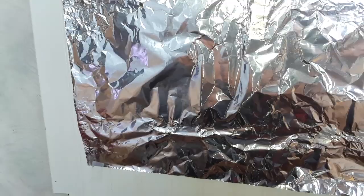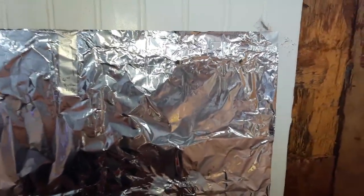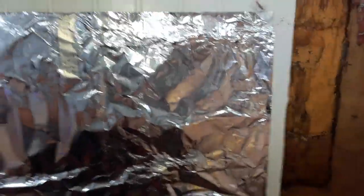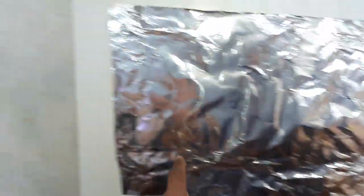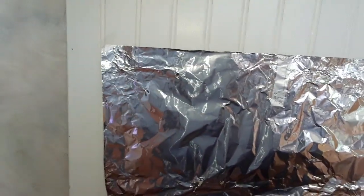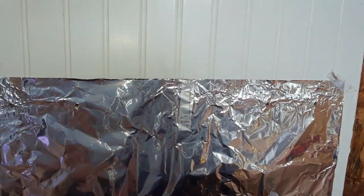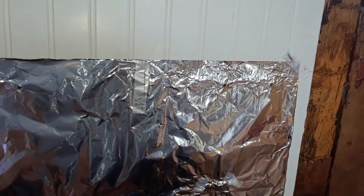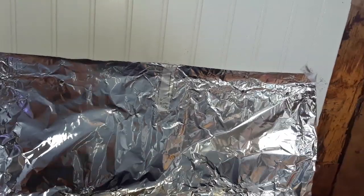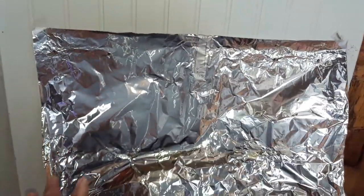Even though it may not be visible, believe it or not, that would kind of annoy me a little bit — even though right behind the wall we see this big mess, which should really be annoying me. But we try to do what we can. Alright, I managed to put in a hole here, a hole here, there, there, there, there. I didn't put in all the holes, because once I have the top holes in, the bottom will be self-explanatory. So we're going to go ahead and try to pull off the aluminum foil now and see if we can get this working. I'm trying to take the aluminum foil off without ripping it or damaging it, just in case I messed up and have to reuse this template.